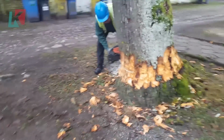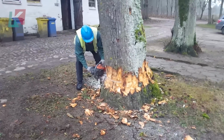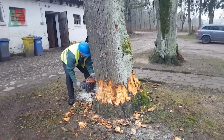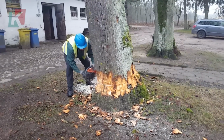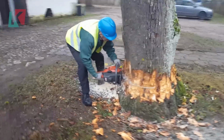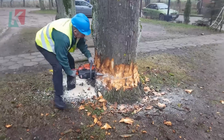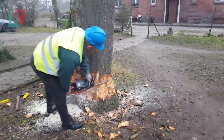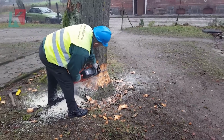Poland is one of the most forested countries in Europe, with about 30% of the country covered by forests. Logging activities here are carried out according to strict procedures, complying with sustainable forestry standards to ensure a balance between exploitation and conservation. Tree cutting in Poland's forests is usually carried out according to a scientific process, starting with an assessment of the logging area.